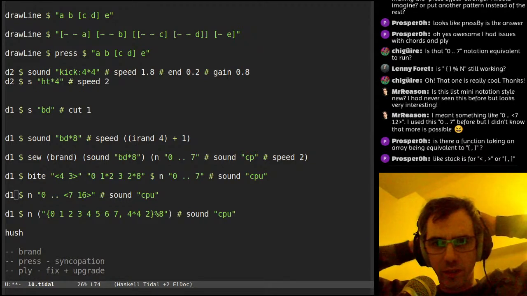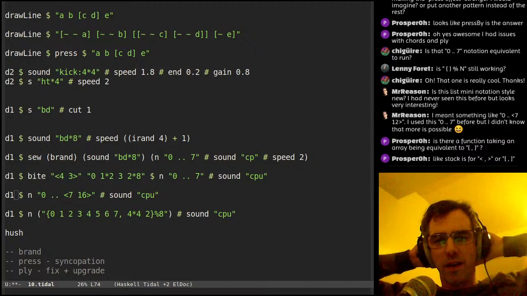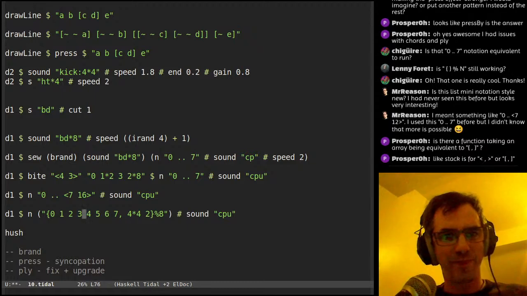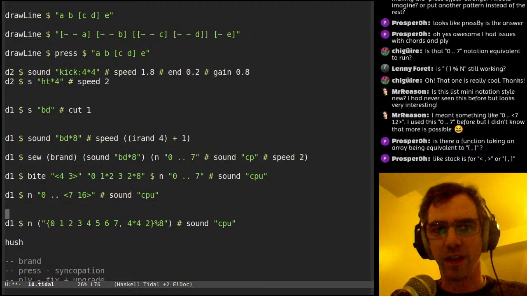Is there a function taking an array being equivalent to? No. Yeah, so this is a limitation of Tidal actually.